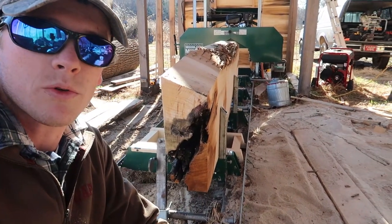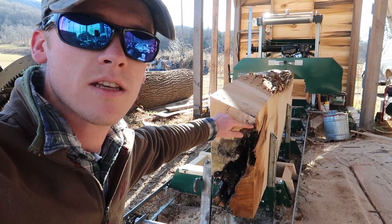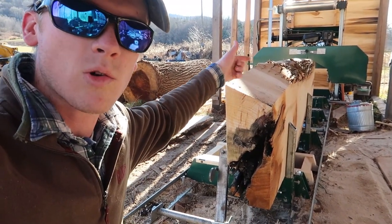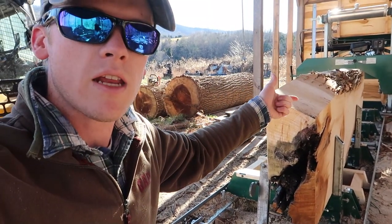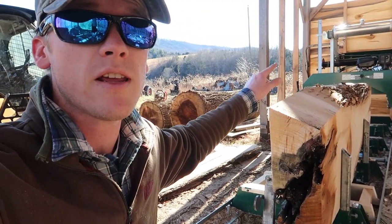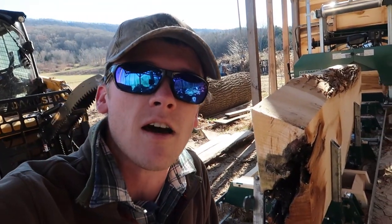And now we're going to make one pass along here on the top to get this nice and flat all the way across, because we don't have quite a perfect 90 on this cant. So we'll make one pass on here, then we'll flip it 180 and get our spacer. Well, actually, before we flip it 180, put our spacer on there, then we can flip it and then we can start milling siding off from it.